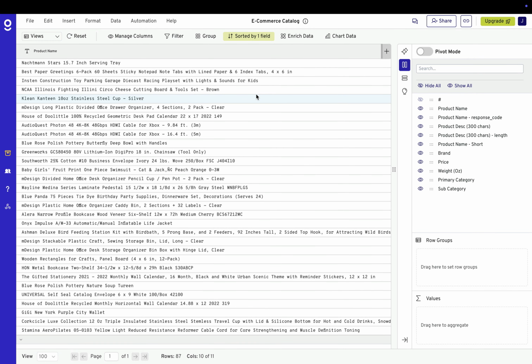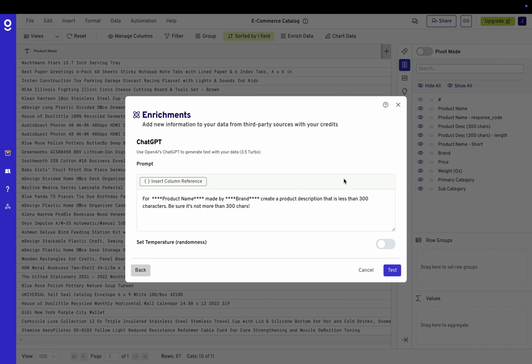Finally, I want to create 5 bullets for each product. That was another requirement here. So what I'll do is another enrichment. This time I'll pass in the product name, the brand, and the description.